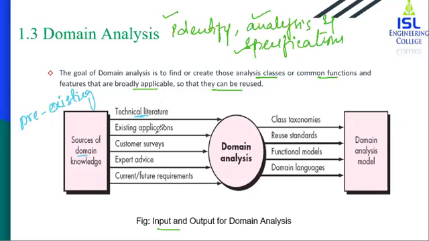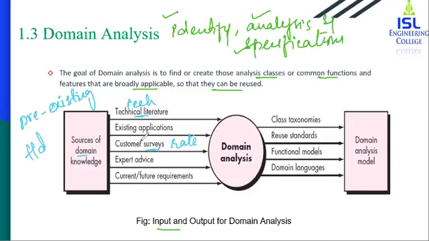Then the next is existing applications. Technical literature is about what technology is used, whereas when you go for technical literature, you also identify the different existing applications that were based upon that specific technology. Then customer surveys. Customer surveys means that whenever you're using a particular application, it asks you to rate the software, or to give feedback on what needs to be changed, or whether it is the best software. You're going to have these customer surveys.